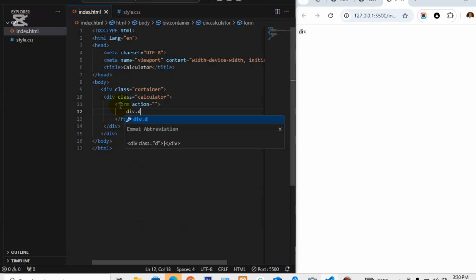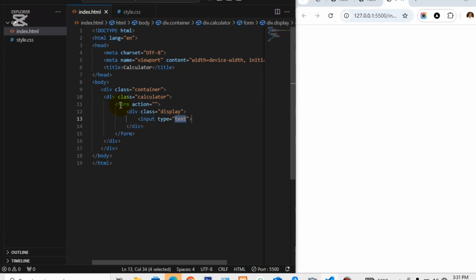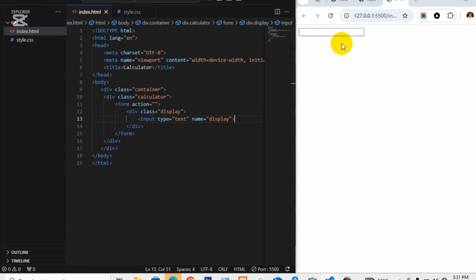This is where we display all your findings, like everything I want to calculate. This is where it all gets displayed. Then we create an input of type text, which is going to have a name of display. Good. So now we have done that first step. If you look now, our code is previewing on the right, okay, so don't worry, we'll get to it ASAP.